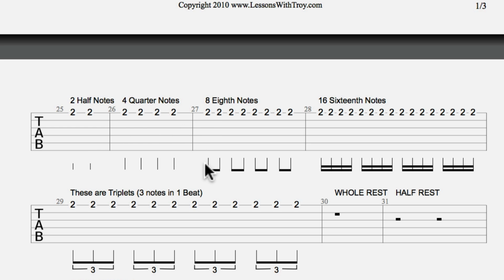Okay, when we have eighth notes, that's what this looks like. These are 2 eighth notes with a flag in between them. And you count that 1 and 2 and 3 and 4 and 1 and 2 and 3 and 4 and so on. Okay, now in a measure of 4/4 time, because we normally have 4 quarter notes in a measure, when you cut those in half, you've got twice as many. So you would have 2 times 4, you have 8 eighth notes in a measure.